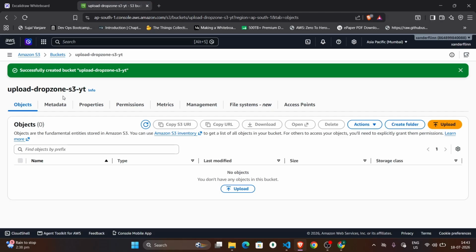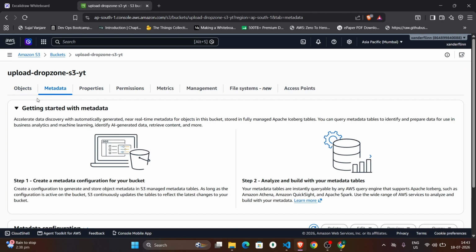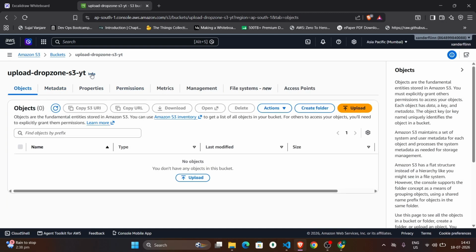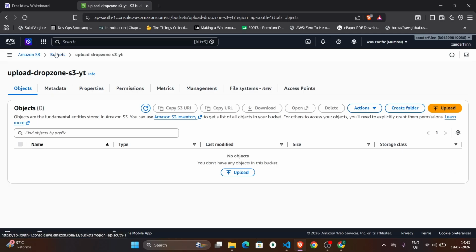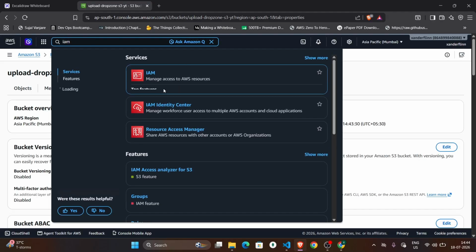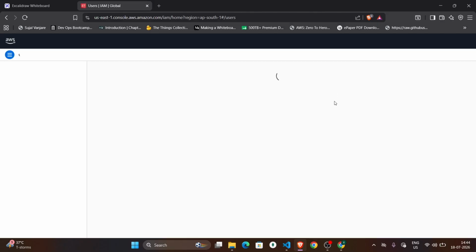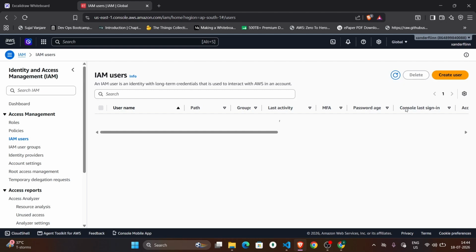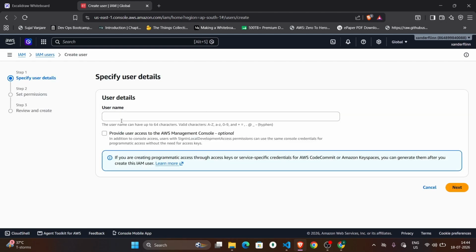Now we have created the bucket. Now copy the ARN of this bucket. Go to your IAM console, users, and create a user.